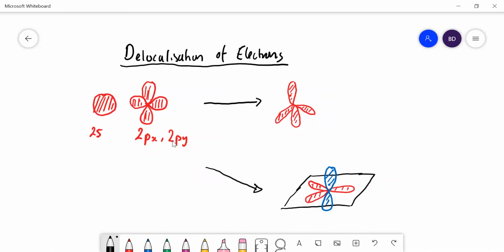It makes it a lot easier to understand what's going on, I think, if you do know this, which is going a bit beyond the A-level confines of the specification, but it will help us. Right, if we think about carbon, it is 1s2, 2s2, 2p2. The 1s electrons are not involved in bonding, but here we've got 2s, and 2px and 2py.